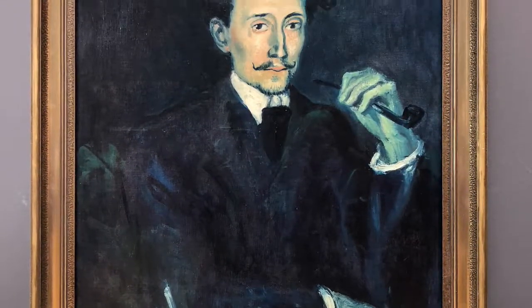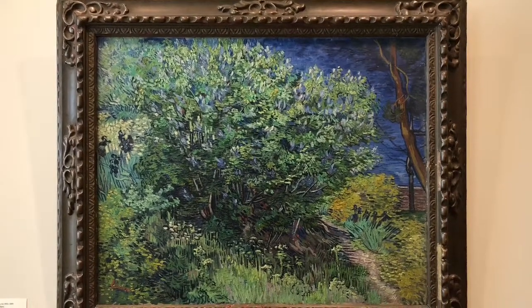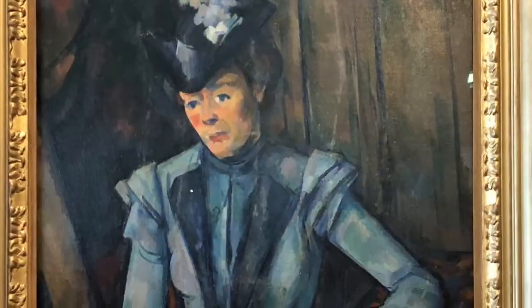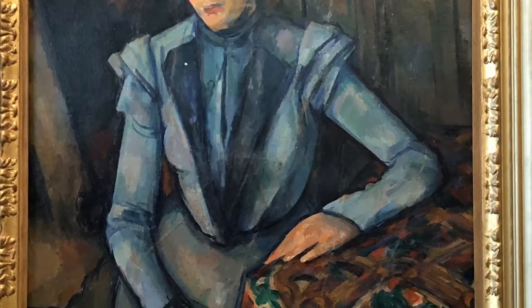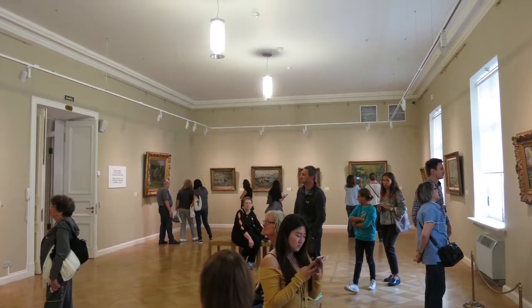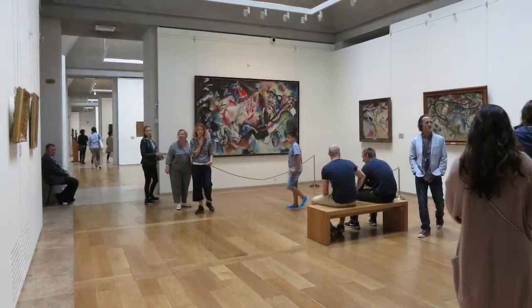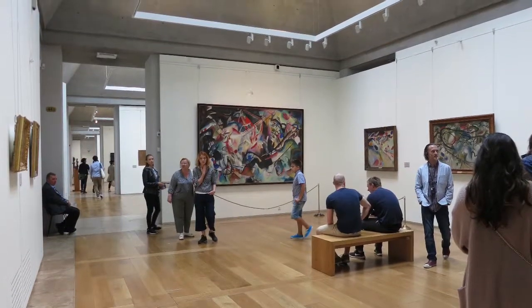View works from Picasso's Blue Period, or see Lilacs by Vincent van Gogh, painted in 1889. Paul Cézanne painted this very happy image of his wife in 1902, called Lady in Blue. Some surprises included colorful images by Bernard Buffet. The State Hermitage Museum was a pleasant break from the dense crowds of the Winter Palace. We took time to enjoy the galleries of Monet and special exhibits that included Kandinsky at the time we visited.